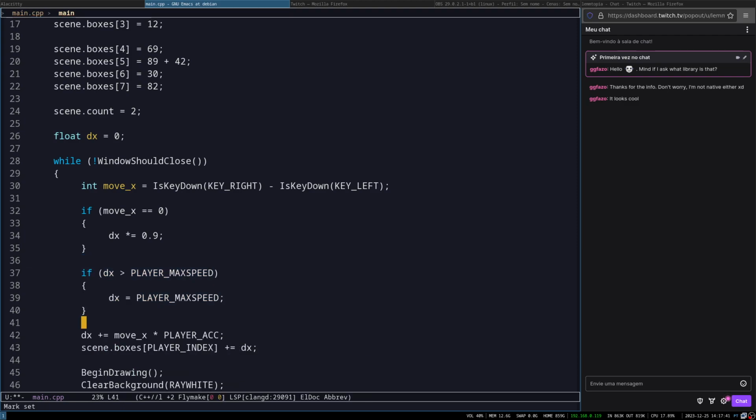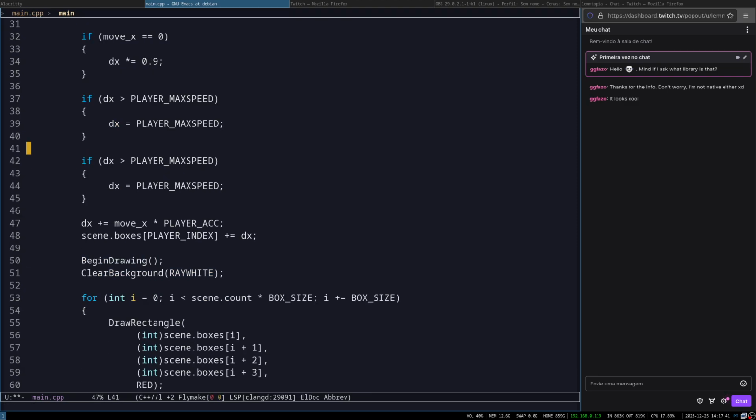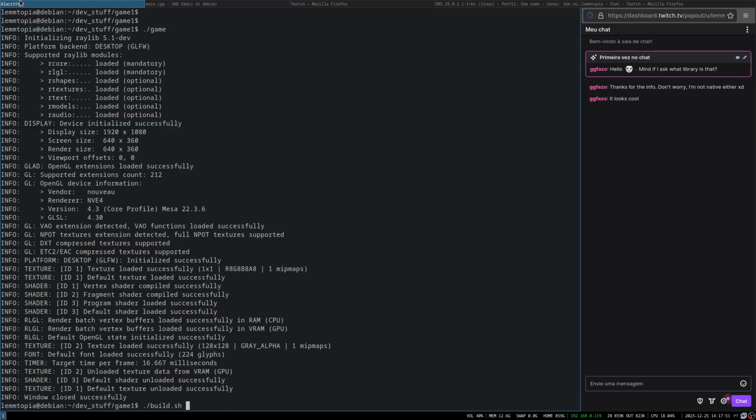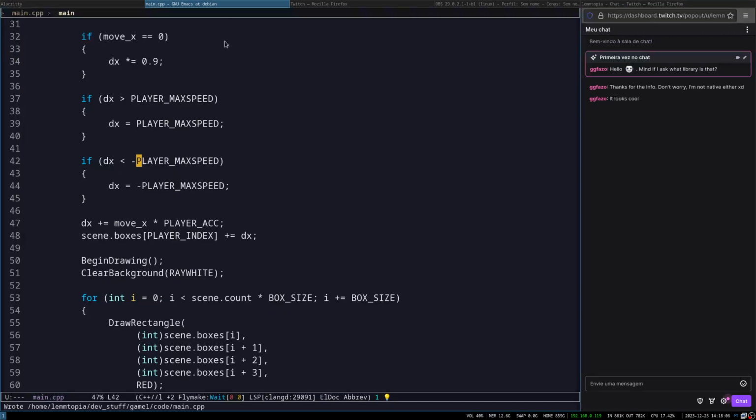But we need to do it for the other side as well. This is getting complex, so I think we should create a function for it. But let's just test. And it is kind of working. Yeah, it is working. It's just my computer that is kind of slow. But it is working. And we have our thing.